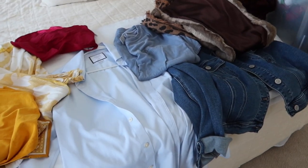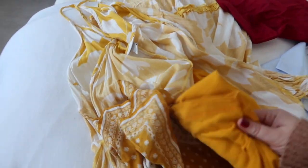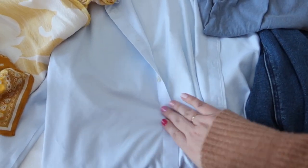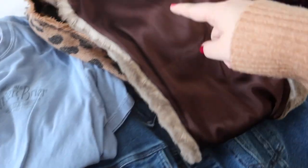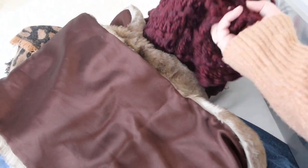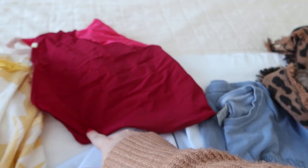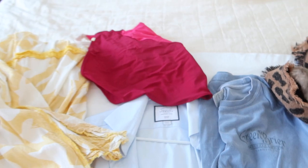These aren't the exact colors, but I found some things that will work. I have a golden yellow t-shirt, a light blue dress shirt of Max's, something that could work for gray-blue, denim, chocolate brown from the inside of a fur stole I used at my wedding, a deep purple — this is more red but I don't have much purple — and a brick color. I'm going to send her all these options and see what she thinks.